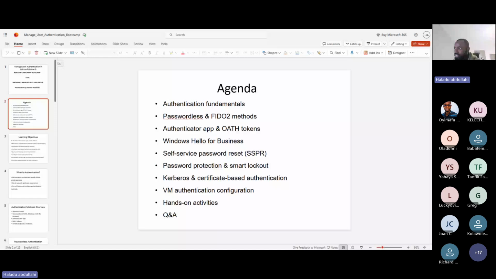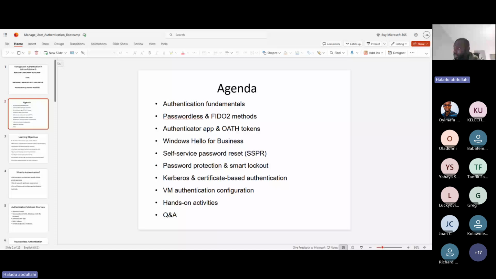We'll still go through password protection and smart lockouts. Yes, we'll have to understand how to set password complexity, password expiration, or password lifetime policies. And smart lockout is a capability of Microsoft Entra ID that comes as a default. But if you have a license that allows you to set a customized lockout policy or lockout threshold, we'll see how to set that up as well based on our license. That is the Entra ID license, either P1 or P2, which is required for most of these features.